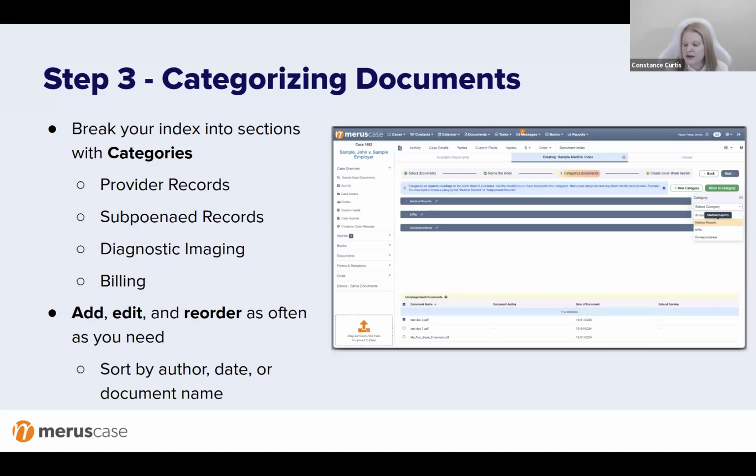Will this presentation be made available for future reference? Yes, absolutely. Those of you that would like to have a copy of the recording, please reach out to us. Our support team would be delighted to send you over a copy of the link so you can access the recording.